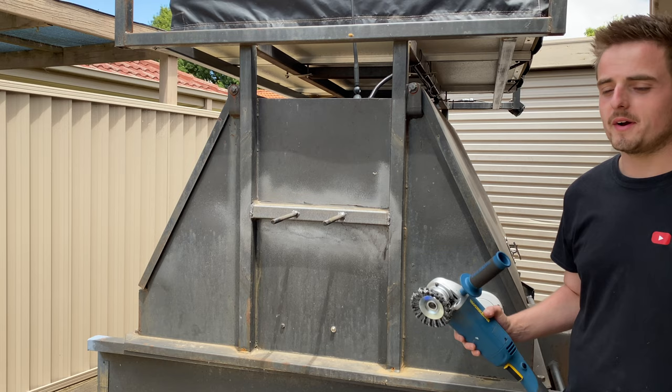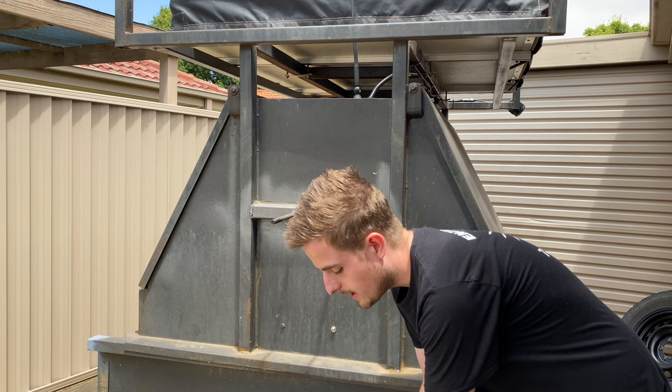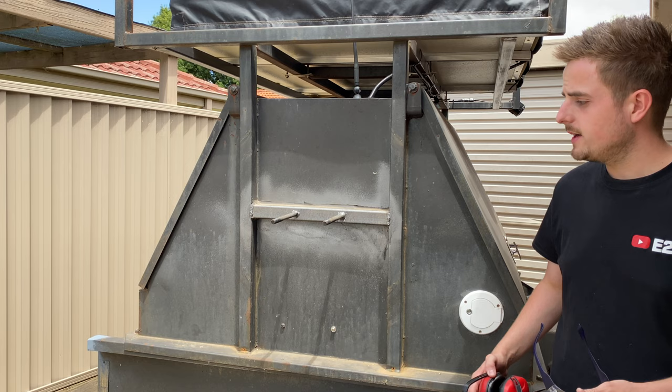You definitely want to wear welding gloves with this, because these little wire pieces will fly out and hit you in the arms at 100 miles an hour. So wear those. And if you can, wear a face shield. But I've just got these safety glasses and earmuffs. So yeah, that's definitely safety first, guys.